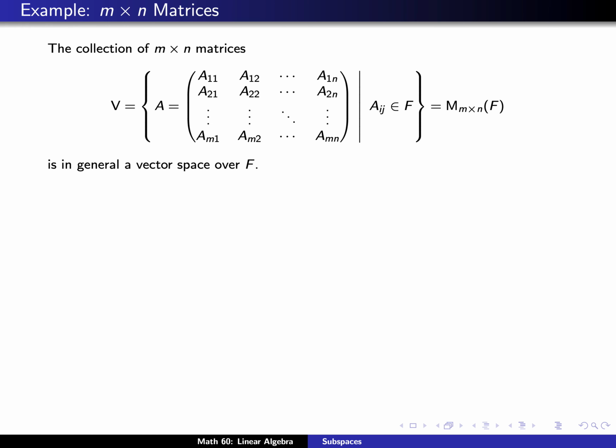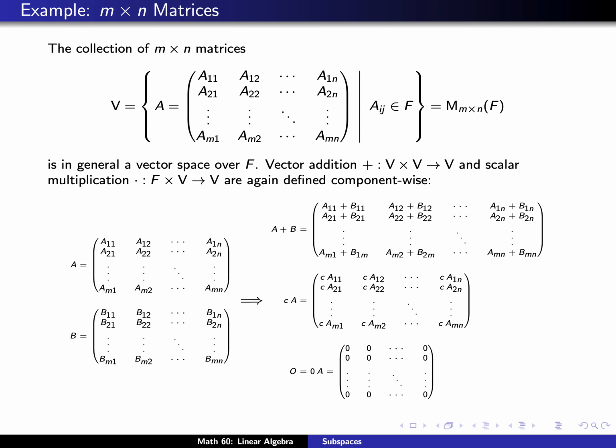We can generalize this slightly by considering m by n matrices. Remember that an m by n matrix is just an array of numbers where we have m rows and n columns. This is also an example of a vector space. This just generalizes what we had before with m-dimensional vectors. Here, just like before, we have vector addition and scalar multiplication defined component-wise. You'll notice that the matrices here we will also call vectors. Again, we're just generalizing the concept, so try not to get confused when we say the word vector. We just mean an element from a vector space.